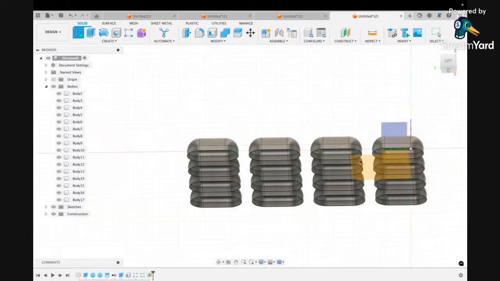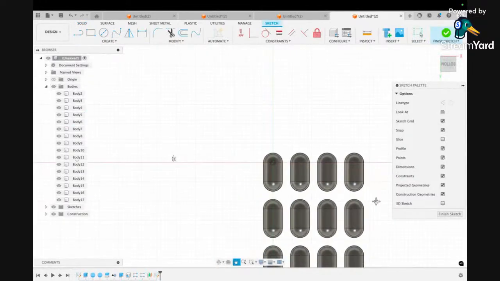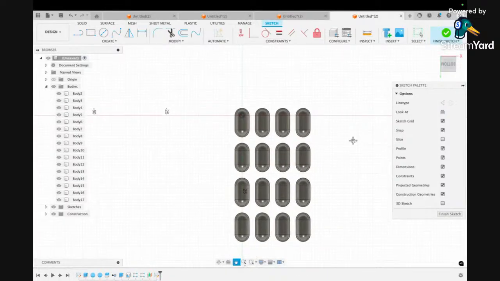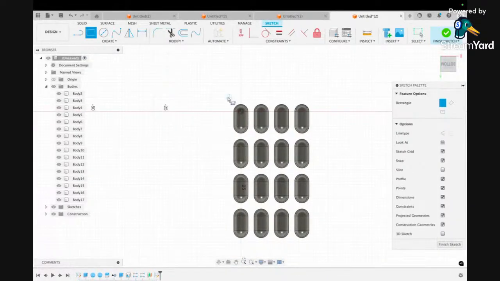So again, go on create sketch, select that plane, and now we have to do one very simple thing: draw a rectangle. That's it. Okay, try to keep it symmetric. Anyways, the medical shopkeepers don't keep it symmetric, they cut it anyhow. So at least we'll try to keep it symmetric. So yeah, this looks okayish to me.